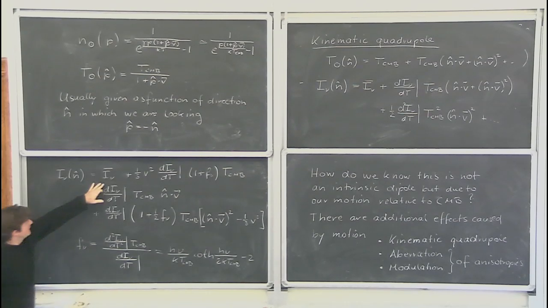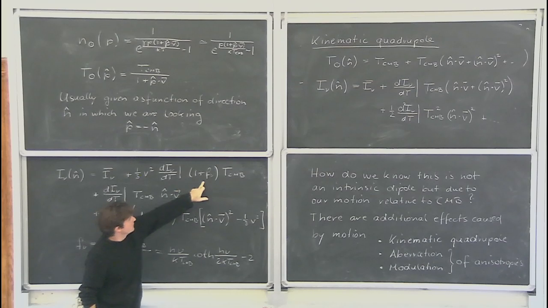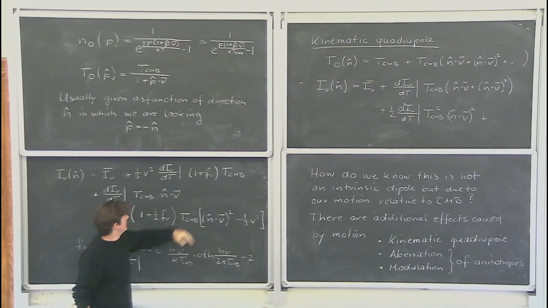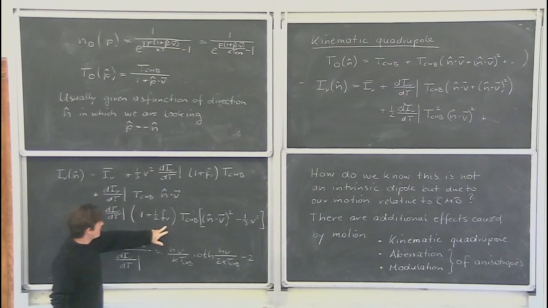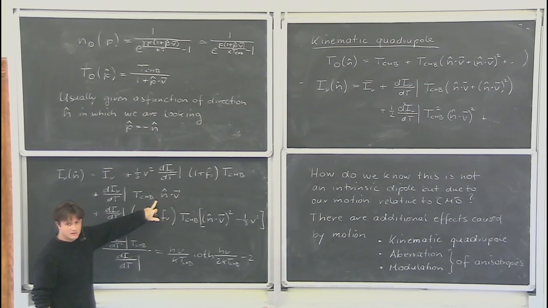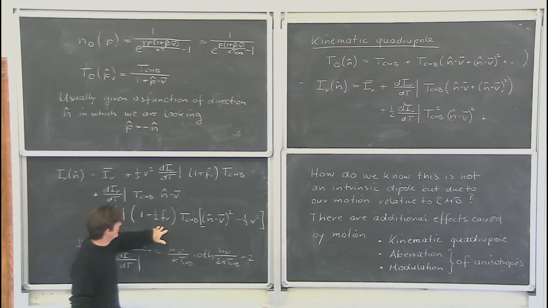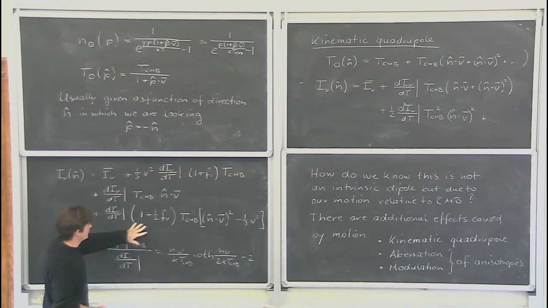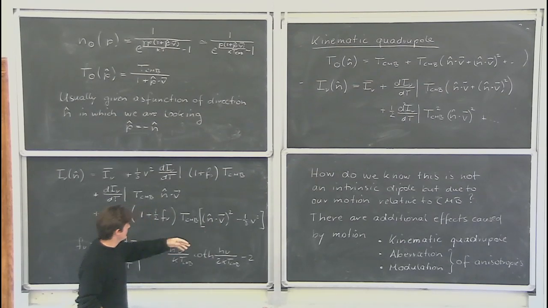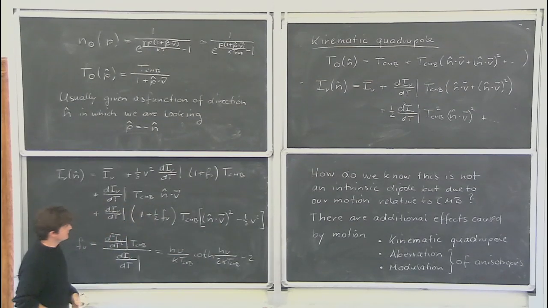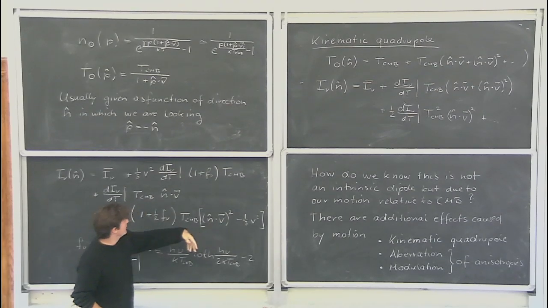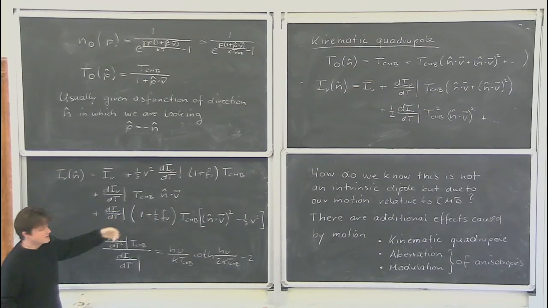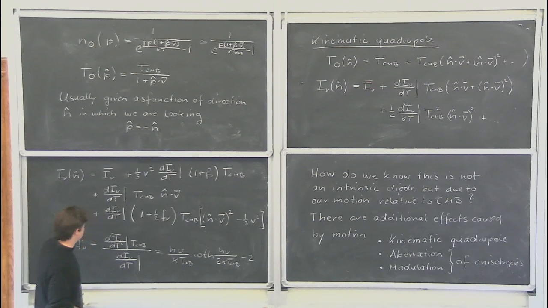So you see there's two effects really. On the one hand, there's a velocity dependent contribution to the monopole in the CMB maps. And then there is a contribution from the quadrupole, and what makes it interesting is that it has a different frequency dependence from the usual CMB fluctuations. So you can actually distinguish this quadrupole from an intrinsic quadrupole. So in principle, if you were to measure this term, you know that, because of the frequency dependence, it isn't an intrinsic fluctuation, which allows you to measure V, and that would then allow you to reconstruct the intrinsic CMB dipole. So in principle, you can disentangle them by going to higher orders in the velocity.